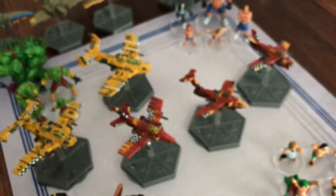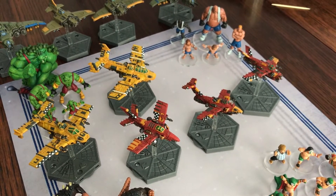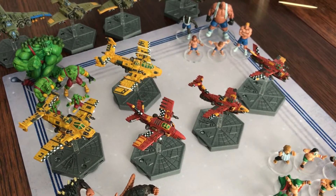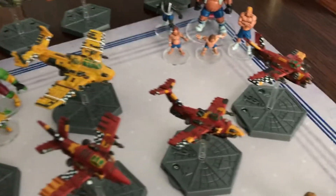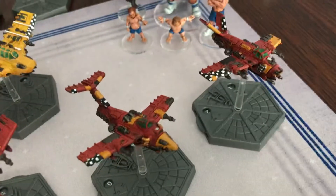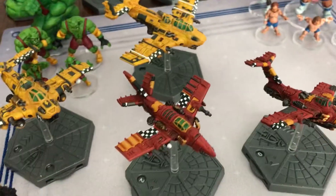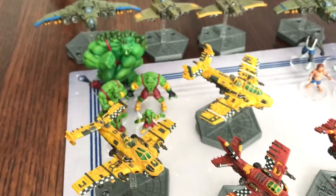And the other things that I painted were these orcs from the Wings of Vengeance starter set for Aeronautica Imperialis. So now we can finally play this game as well, and I think we're going to try it this week. I painted up the red ones first. They weren't difficult — not so bad — but lots of little details. The checker pattern wasn't so bad actually; I was kind of wary about that. It was more like coloring the various little panels, and that was my fault. But I think they look good like that — I think that's the orcish way.